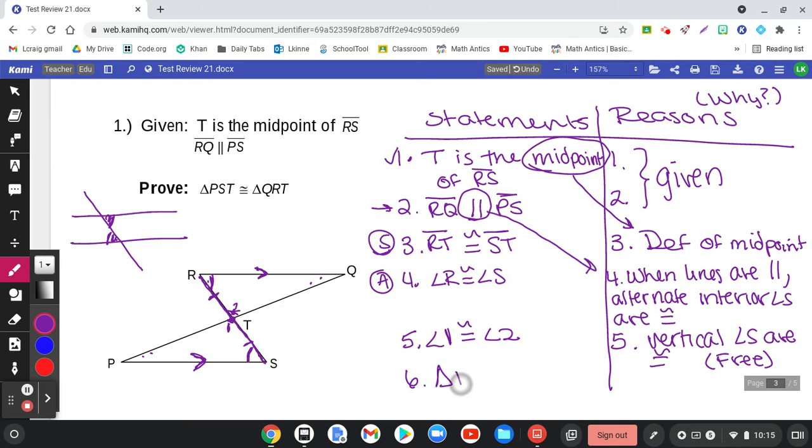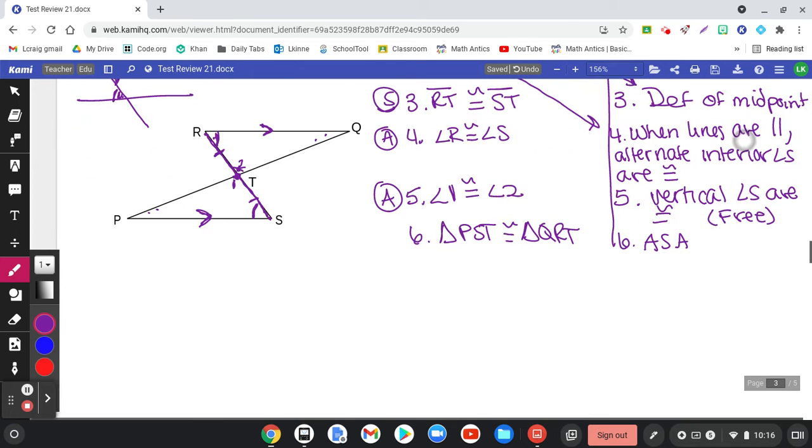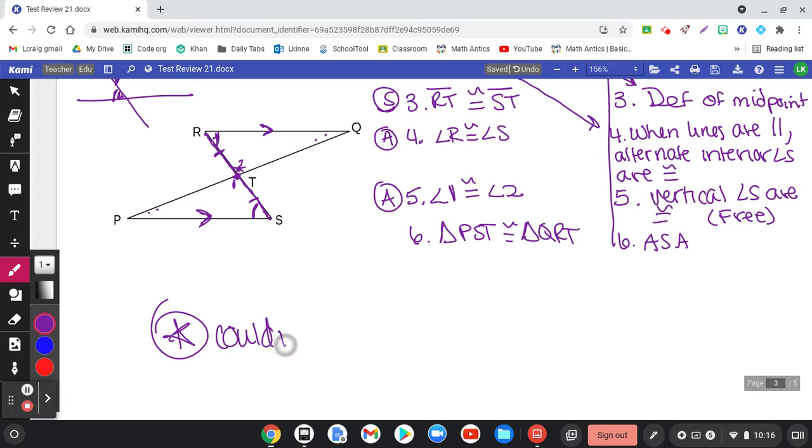Okay, so triangle PST. We know I'm done because I can prove at least one of my 5 ways. I'm going to go angle, side, angle. So PST is congruent to triangle QRT. And the reason we went with angle, side, angle. But again, let's make a little note of this. You could have used angle Q is congruent to angle P for the same reason as number 4. And then you could have used angle, angle, side instead.